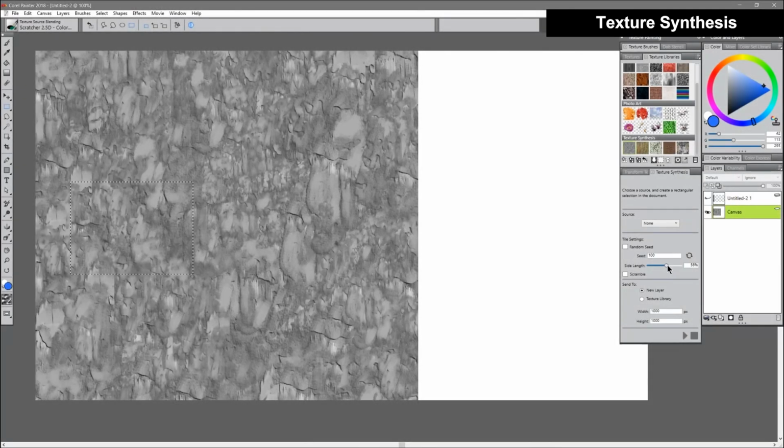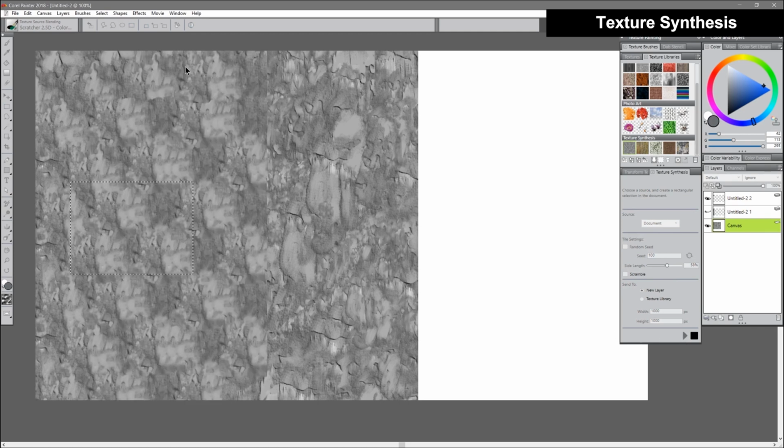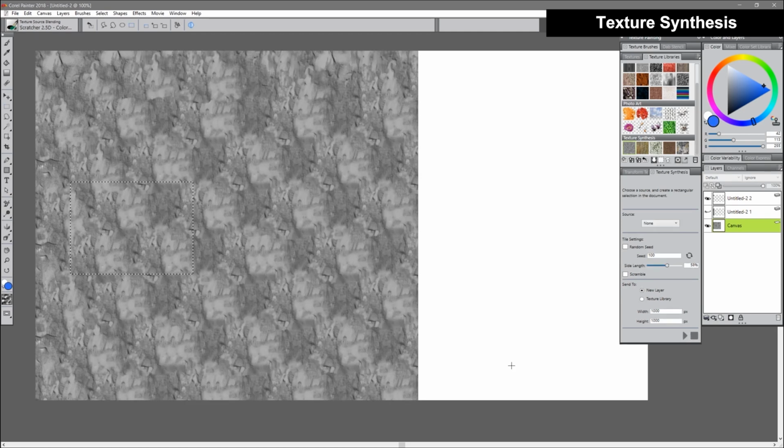Fortunately, Corel Painter 2018 offers a solution that I think you texture painters will really enjoy. It's called Synthesis, and it allows a texture to be expanded to a larger size by automatically analyzing the source image for repeating patterns, and then generating a unique texture that covers more surface area.